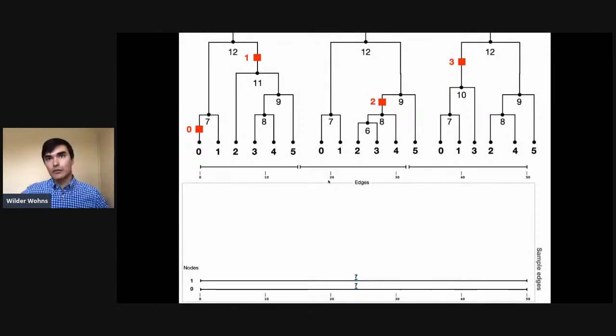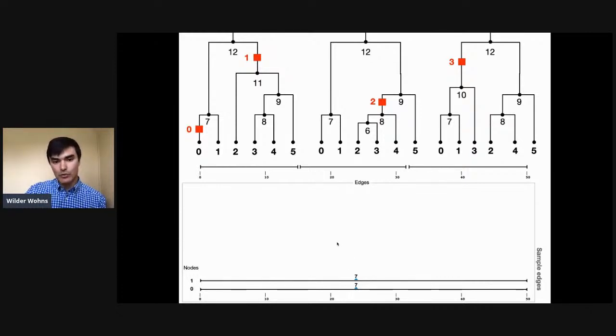The other fundamental thing is edges. You'd be familiar with this if you work with graphs or trees generally. So how can we represent the edges here? Well, another way to represent them is through this notation, where we have the child node here. This is the child node of each edge, and then the parent that it leads to. So that up arrow pointing to 7, and the fact that it spans the whole genome here means that these edges exist for all 50 base pairs. So 0 to 7, there you go, 0 to 7, 0 to 7, 0 to 7. That edge exists for all 50 base pairs. And same with 1 to 7.